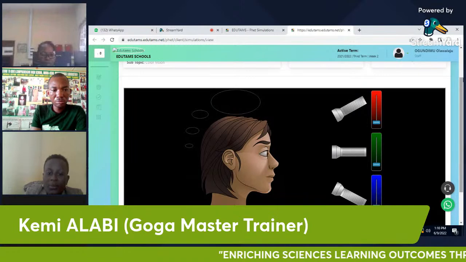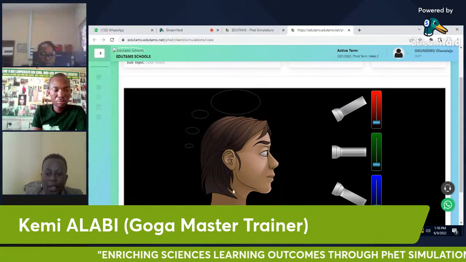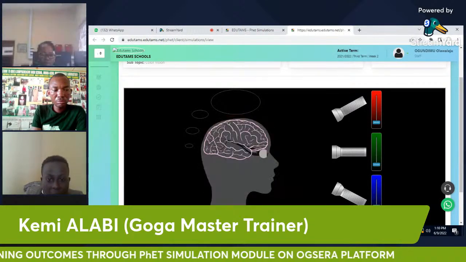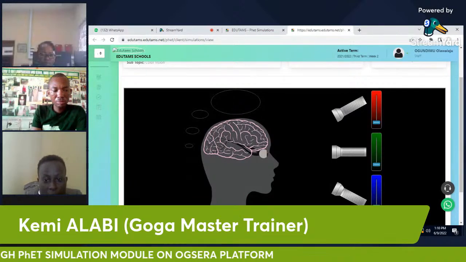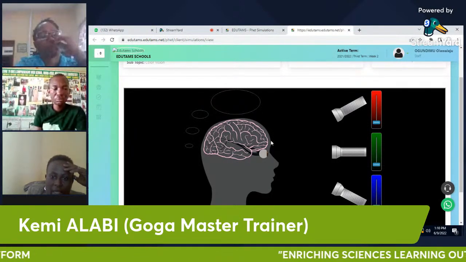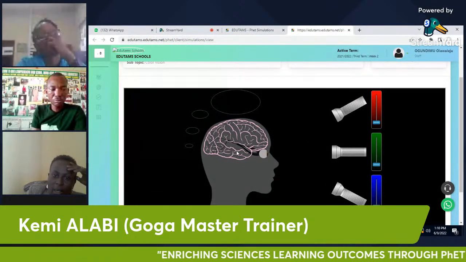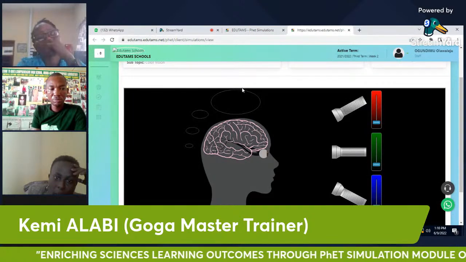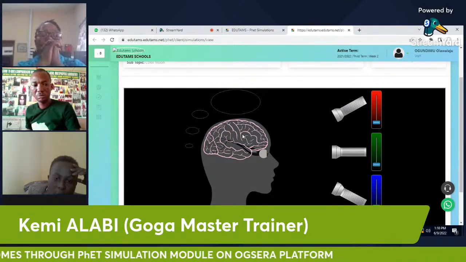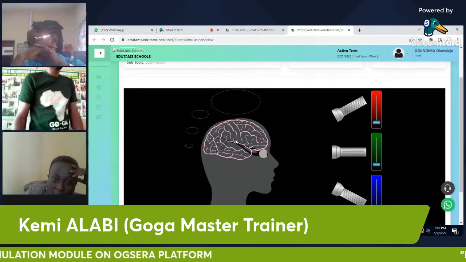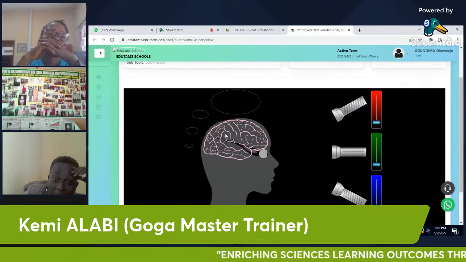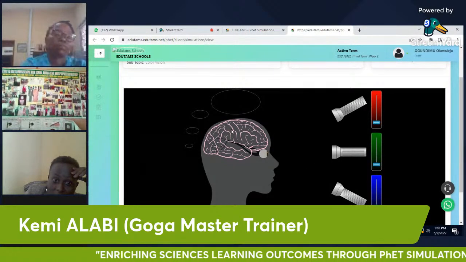Here we have this picture of an individual, showing the skeletal picture of that individual, where we have the brain. We can see this is the brain. The eye sees these colors. The brain interprets the color, and the interpretation comes out through this circle. So the eye sees something, and the brain interprets whatever the individual has seen. This time we are talking about color. So this eye sees colors, and the brain interprets the color into different things, and it is shown here.